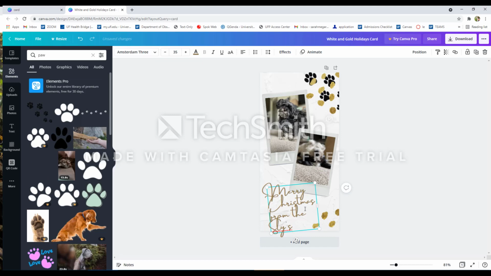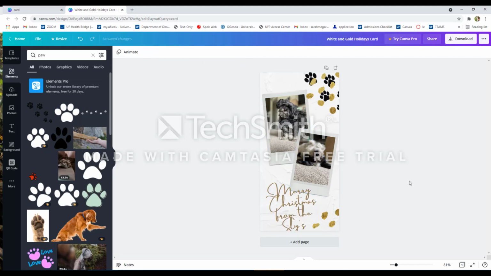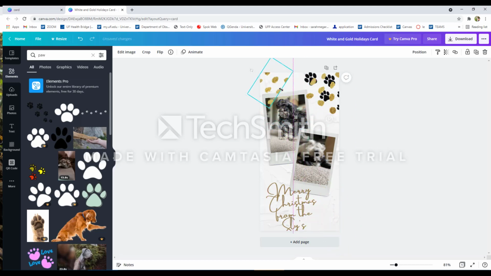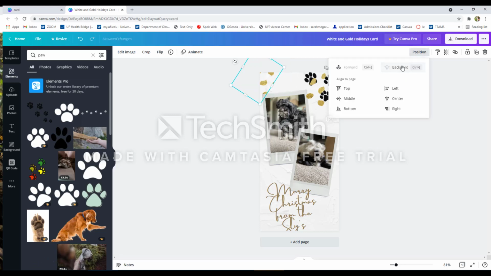I don't like how that lines up, so Canva adds very user-friendly options to center or make different effects to your text. So I'm going to go ahead and center my text just by clicking this button. If I want to change the alignment back, I can go ahead and click the button again, and the alignment changes for me. I also want to move these gold foils. I'd like them a little bit smaller, very user-friendly. I'd like to send them backwards.